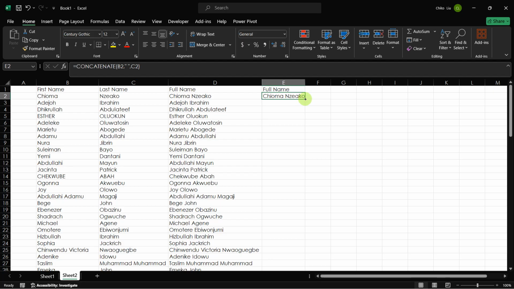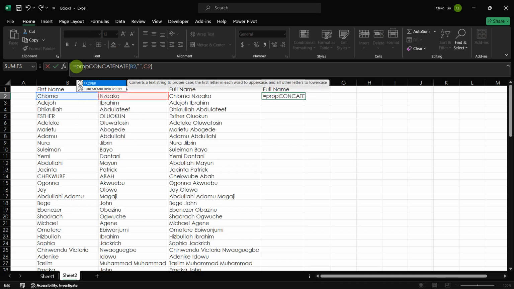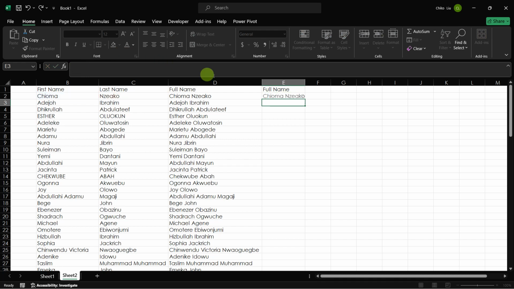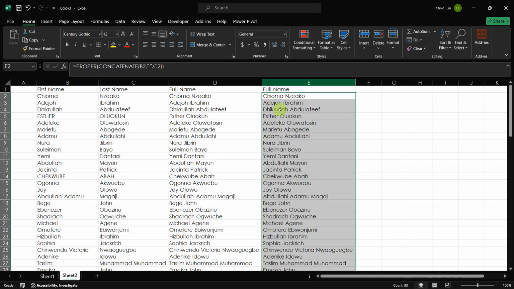Now, in order for me to take care of the likes of Esther, I'm going to add PROPER, another function. So you can see now I've combined both CONCATENATE and PROPER to solve the problem of capital letters that I don't want, and you can see it has adjusted itself. That is one way to go about it.